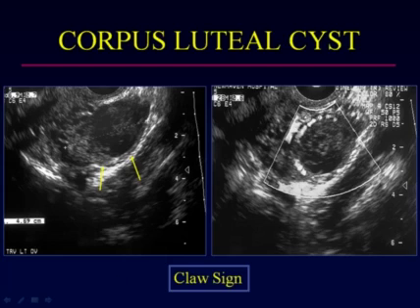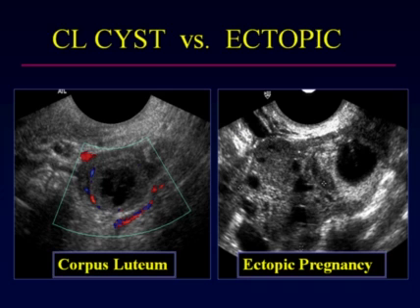That confirms that that cyst arises from within the ovary, and if I can tell for sure that the cystic structure arises from the ovary, I am virtually certain that this is a corpus luteal cyst, as intra-ovarian ectopic pregnancies are extraordinarily rare. Here are two different patients demonstrating the classic difference between the corpus luteal cyst and the ectopic pregnancy.